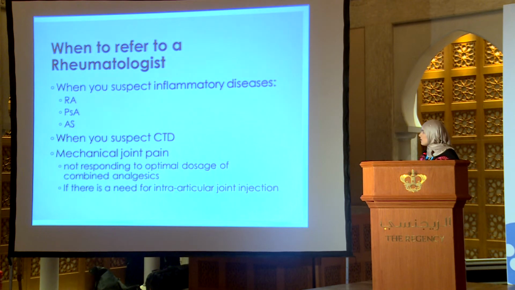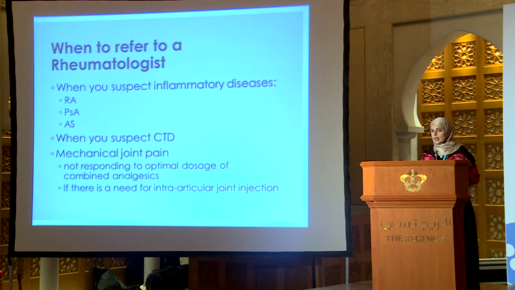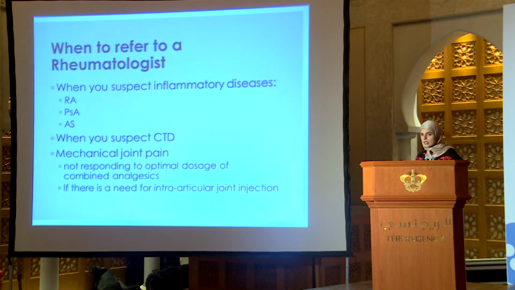When should you refer a patient to a rheumatologist? When you suspect inflammatory disease, please refer the patient to us. Any patient with rheumatoid arthritis, psoriatic arthritis, ankylosing spondylitis, or any patient with seronegative arthritis. When you suspect connective tissue disease, please refer the patient to us. In case of mechanical joint pain, we need you to refer these patients if they're not responding to optimal dosage of combined analgesics, and if there's any need for intra-articular injection with steroid, we're happy to see your patient.